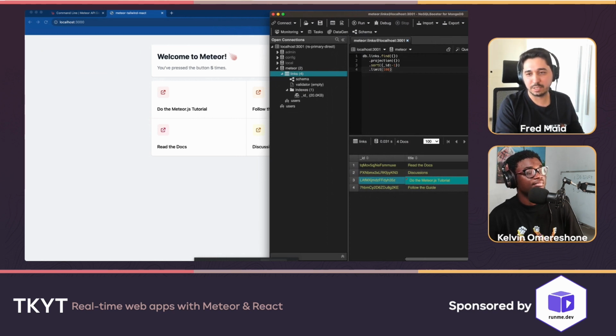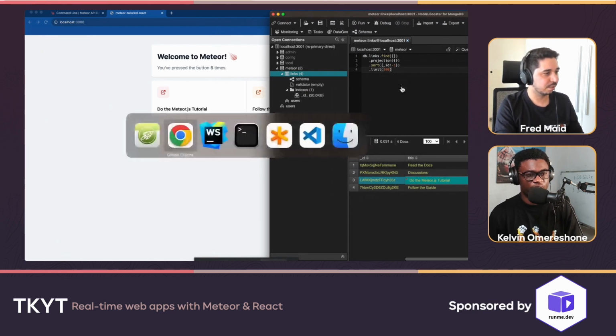And the screen is updated already. So we have a publication and a subscription here in our project, and that's why I changed the database and the screen already reacted to it and updated my screen. So we are going to build this so you can understand how it works. Yeah, I'm interested in that.